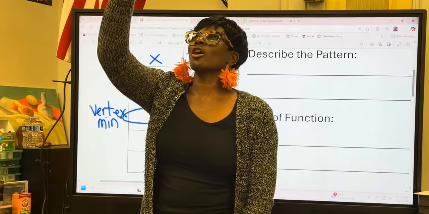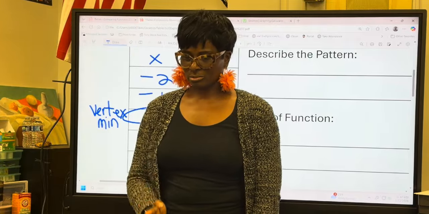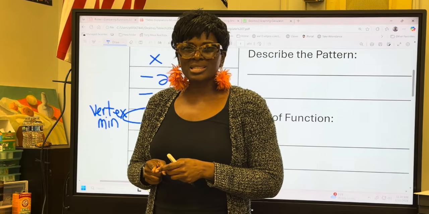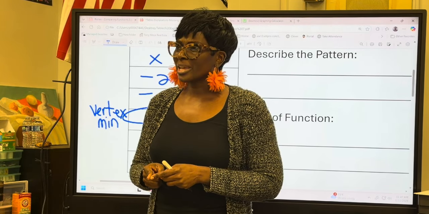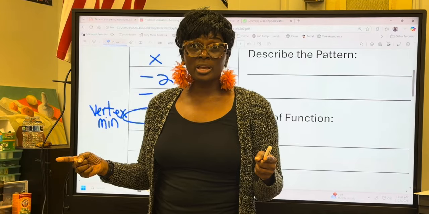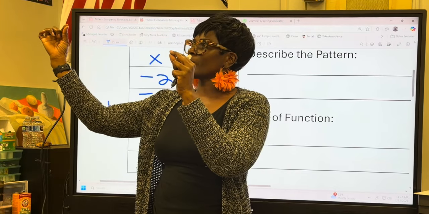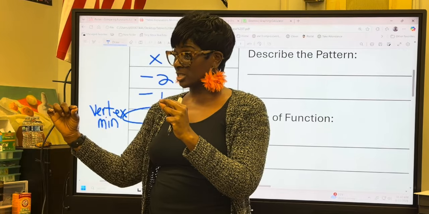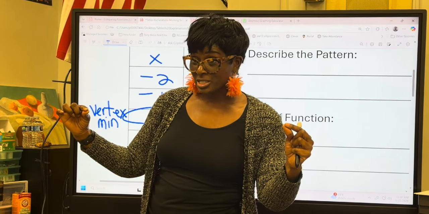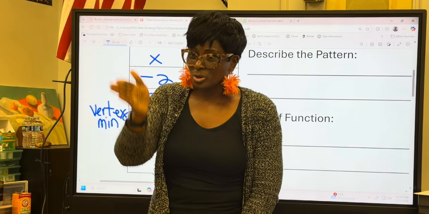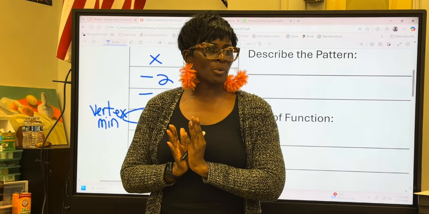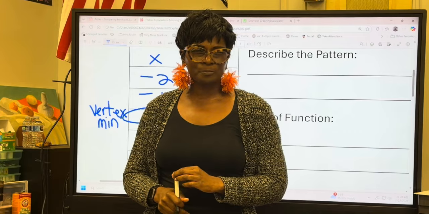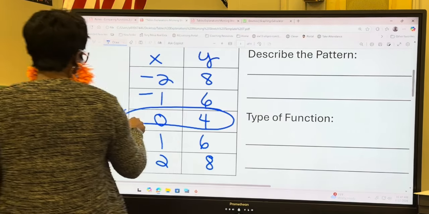So we have what is called a line of symmetry. And it always goes through the vertex. And guess what it does? It splits the V in half. Are y'all with me? If I got a point 3 spaces this way, then I'm going to have another point 3 spaces this way. If I got a point 2 spaces this way, then I'm going to have another point 2 spaces this way. Why? Because this line in the middle cuts that V in half. Are y'all with me? That line is called our line of symmetry. What is it called? Line of symmetry. And your line of symmetry always goes through here.